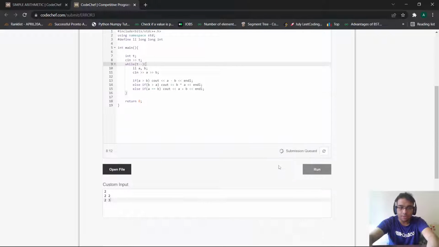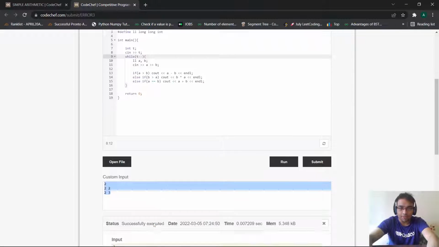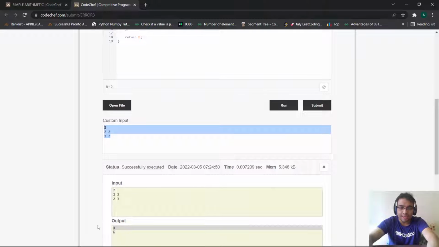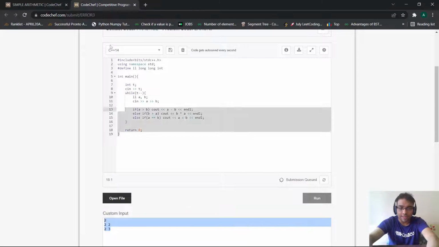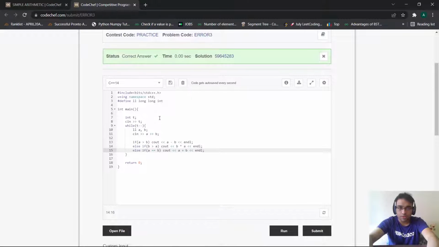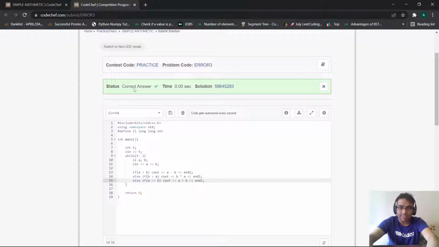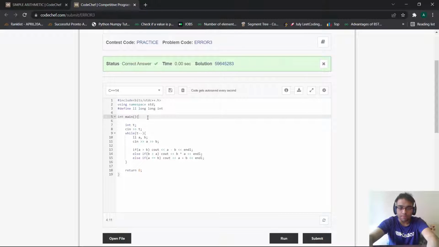Now let us run our code on the example test case to see whether everything is working correctly or not. So as you can see, we got the exact output according to the output format. Now let us submit our code on the actual test cases to understand whether this works properly or not. Okay, so as you can see, we got the correct answer for the following problem, and yes, this becomes a valid approach to solve this particular problem.